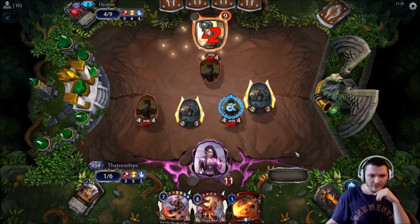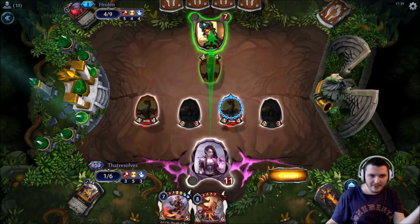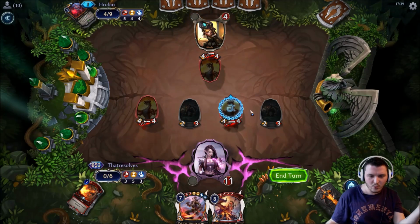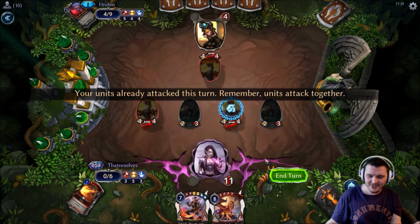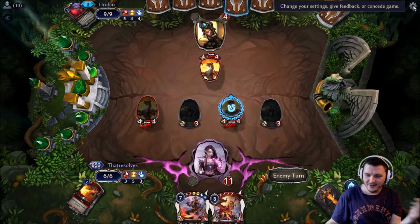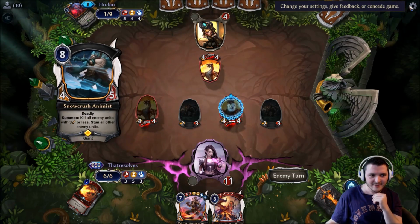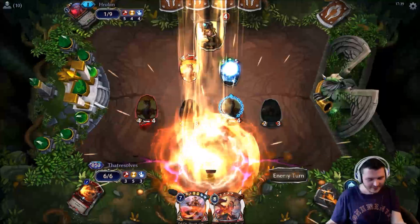Okay, so it's definitely not graphical. Yeah, so the 4 damage would have mattered because we'd have had lethal. That's kind of annoying. I'm going to consider this a win, even though it's not really, because if this could attack, we'd win. Well, oh well. I guess this is our life now. This set's had a lot of bugs to it, but yeah, you go, Tiger. I'm off to the next game.